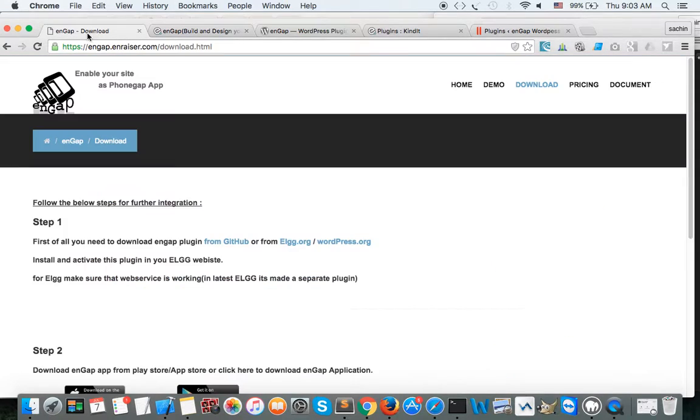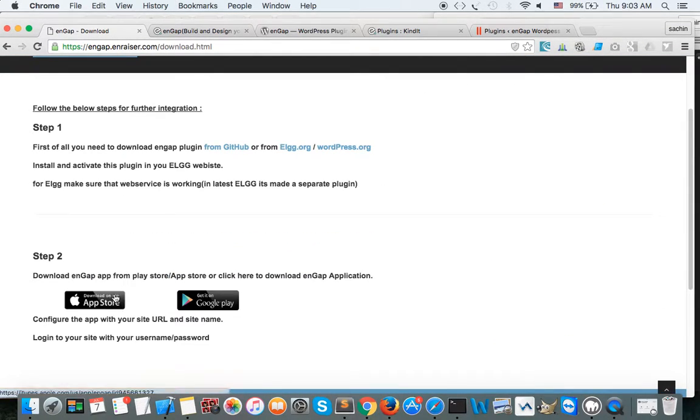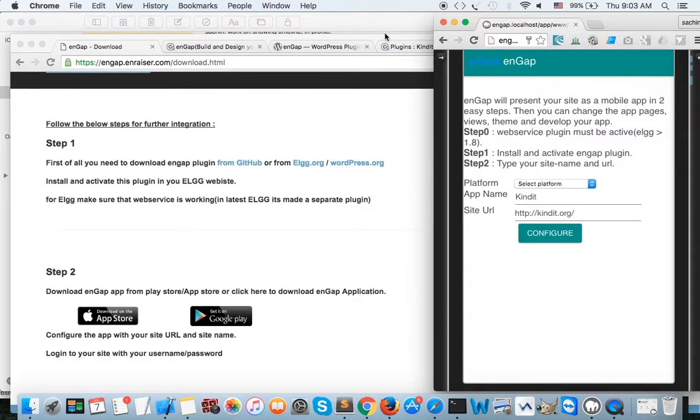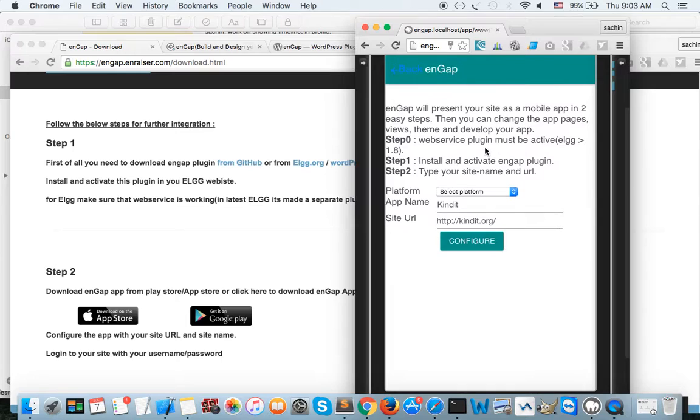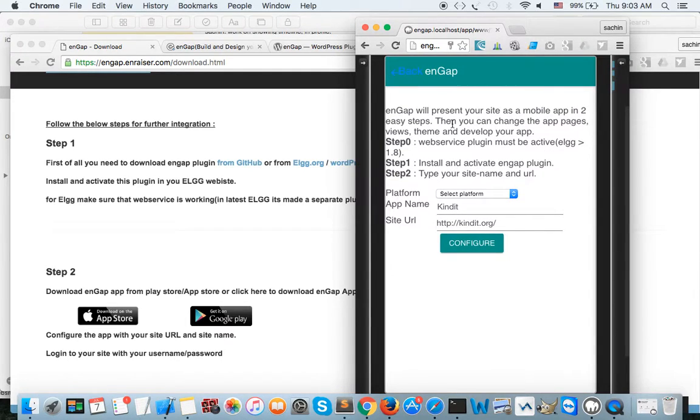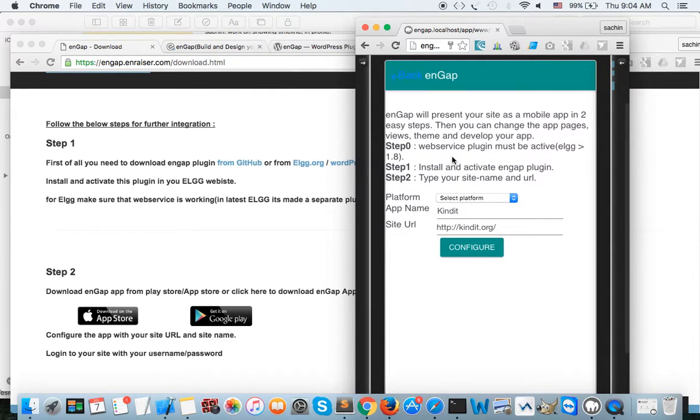Then you download this application from the App Store or Google Play Store. Once you download it, it looks like this. Now, the first page is a configuration page. This is not part of the application, but only part of the demo application, because we have added two platforms, so you have to select one, and we can add additional ones. We will add additional platforms as and when we get some time.